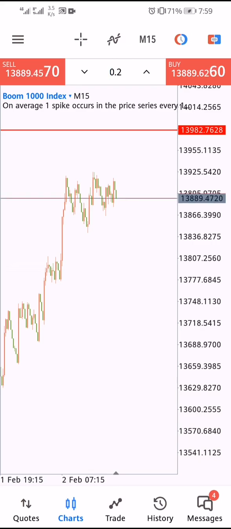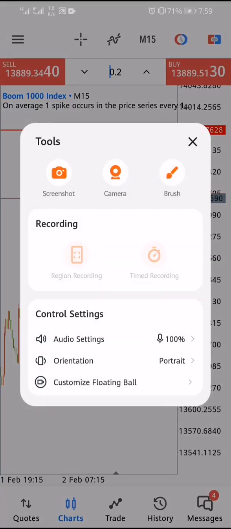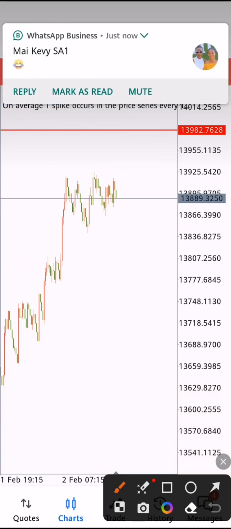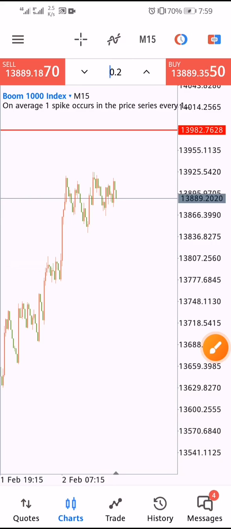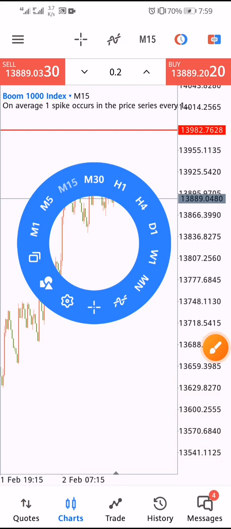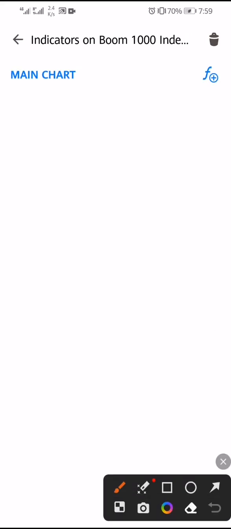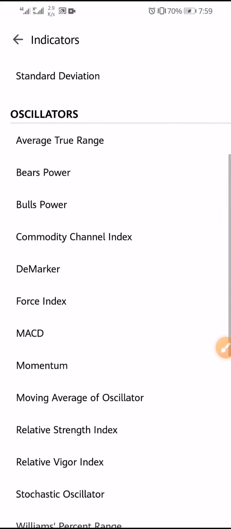on your mobile device. All right, so the first thing that you have to do is click on your chart, you click here, you click there, and then you click here, and then you look for relative strength index.